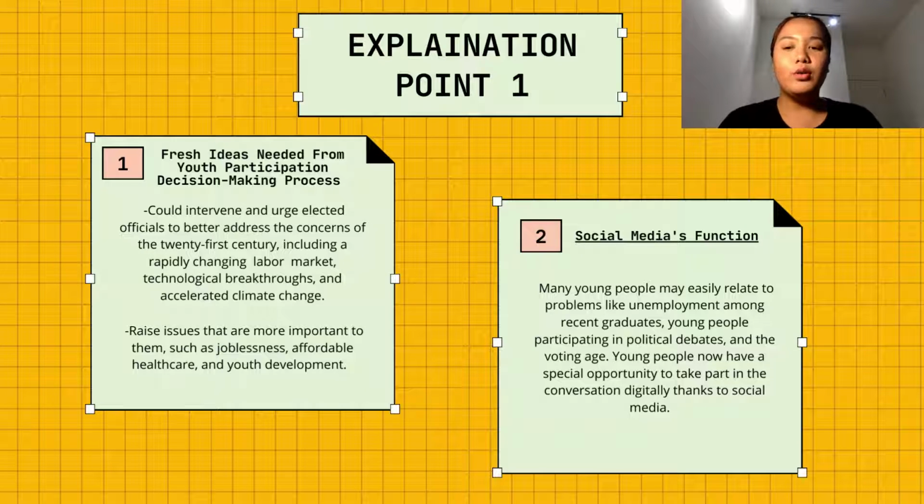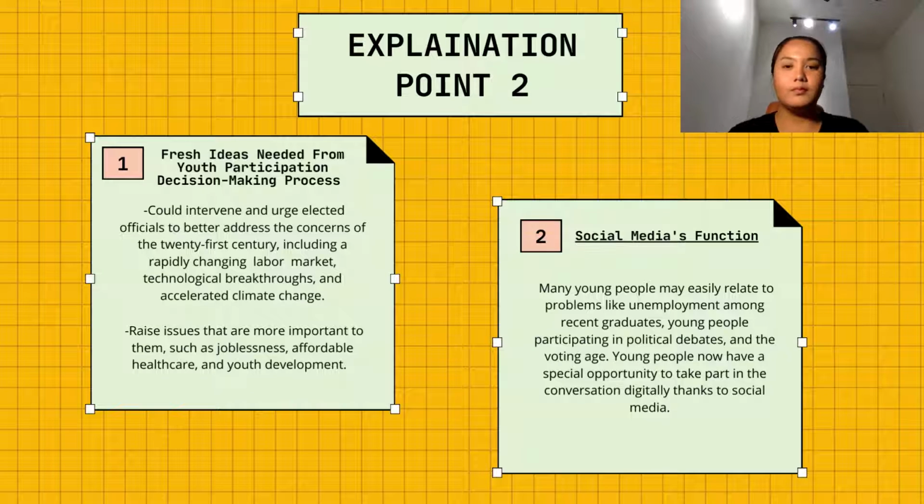Next, they also have the capability of raising issues that are more important to them, such as joblessness, affordable healthcare, and youth development. For instance, we used to have a young leader, which is Chad Sadiq. We can see how he always tried to speak up about youth problems in the parliament, so everyone can be aware that even teenagers' problems are very important to listen to.